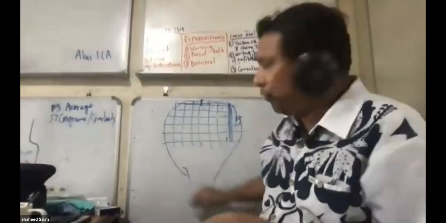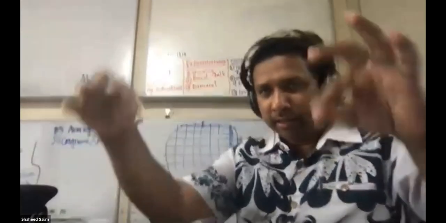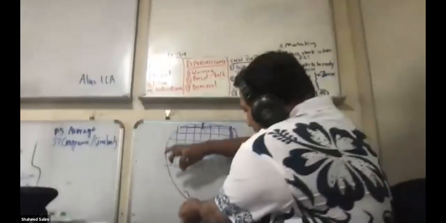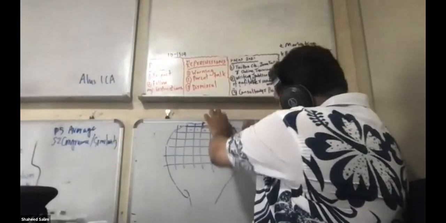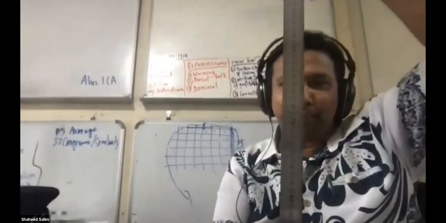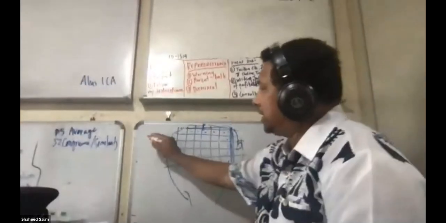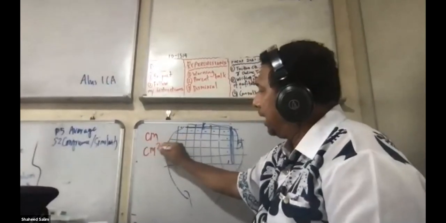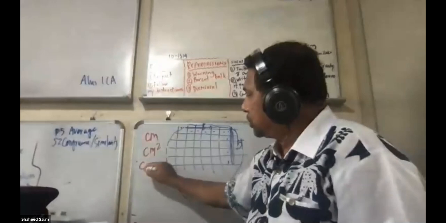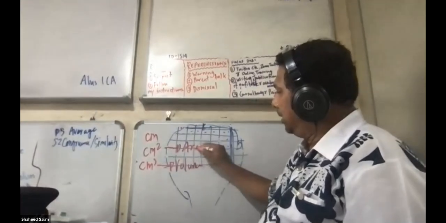But let's say now you want to find the outline. So what we do, we pluck Naomi's hair. Okay, because she got the longest hair here. Now I measure up. Naomi, very long hair. Okay, 48 cm. So when we measure the outside part using Naomi's hair or ruler, we use cm. This one, square. You cut on my head and chop into cubes. So this one is what? Volume. This one, area. This one, length.